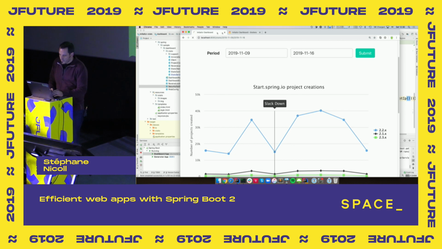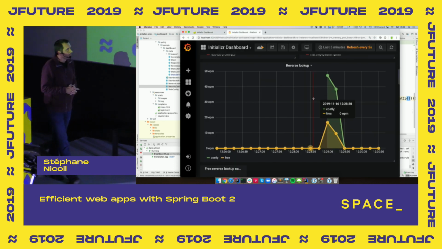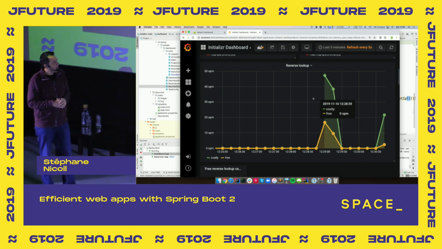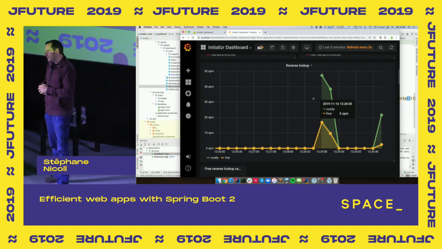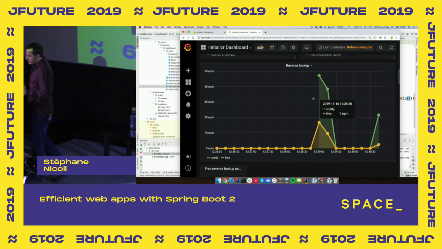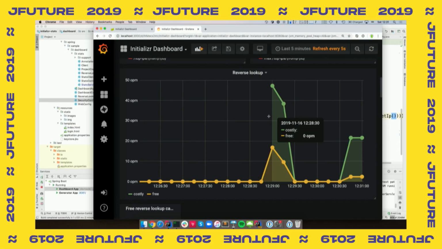Labels is also a good way for you to categorize metrics. So you have a way now to see the usage of the free service versus the costly service. And the more you diminish the timeout, the more the paying service is going to be used. So you can also monitor the usage of your paying service and then maybe figure out if you have to change provider or change strategy or whatever.